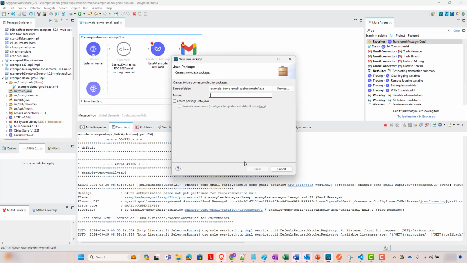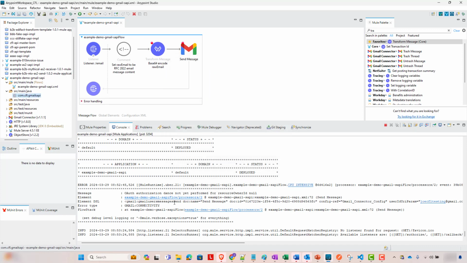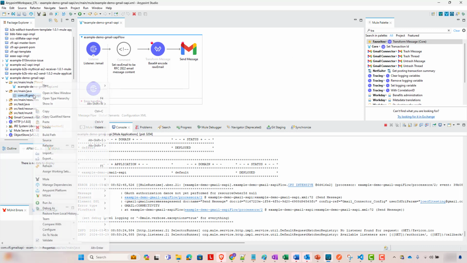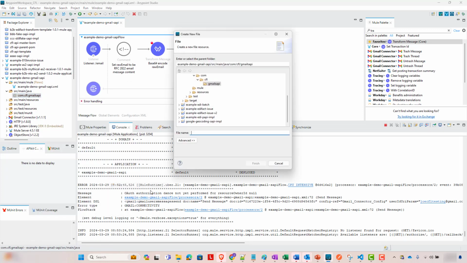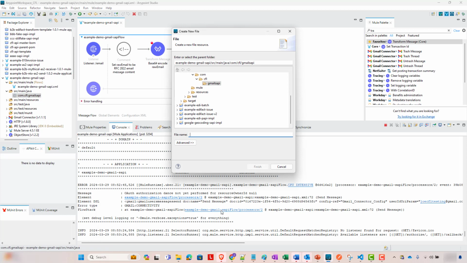I'm going to do com.cfl.gmail.sappy. And within this, I'm going to create a new file called RawEmailBuilder.java.